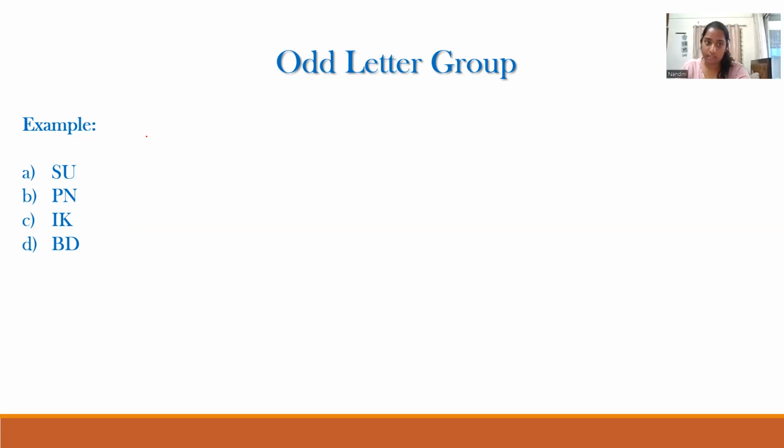P and N? Ma'am, it is P and N. Okay, if you're telling, tell me why it is P and N. Why did you get the answer? Because S and U will have one letter between. In the same way, I and K and B and D. Only P and N is different.